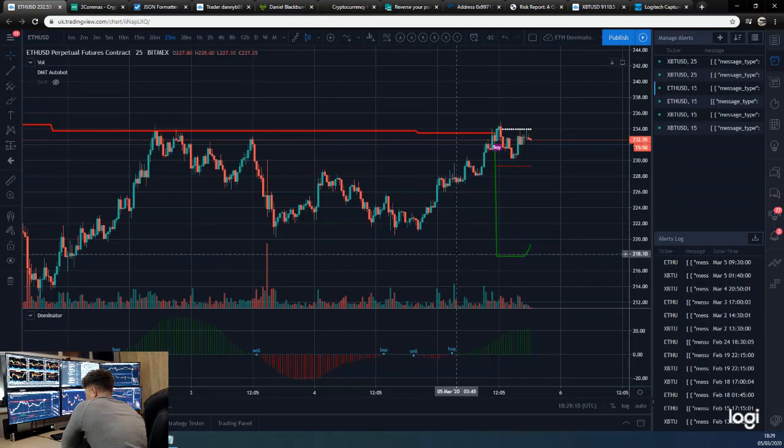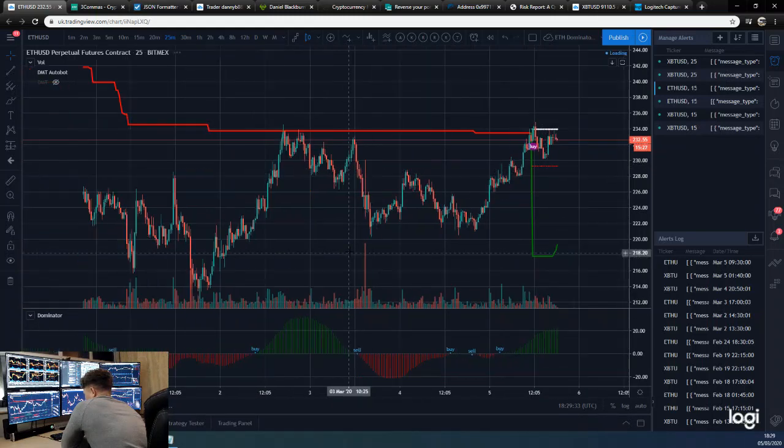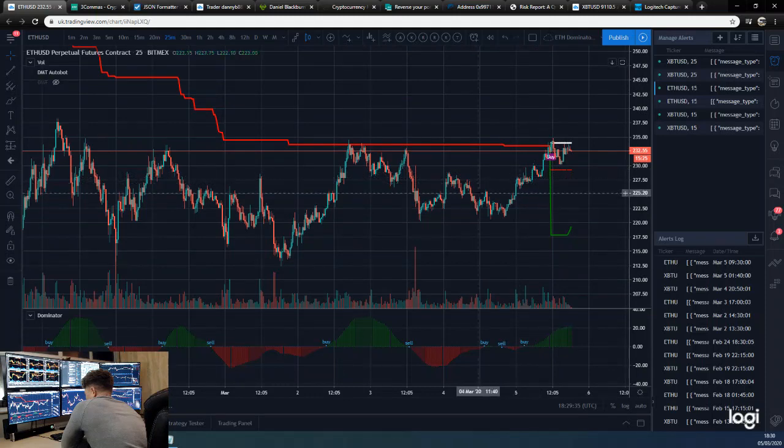Dominator got us a buy signal here, which is a nice trade. We spoke about, I think, in this morning's video. And then, yeah, we're still quite high in the Dominator, so we're not going to get a sell here. So we'd expect these markets to either move on upwards or hang around at these levels for the time being. There's still quite a bit of upwards momentum in this market. So we'll have to see what happens in light of our indicators.